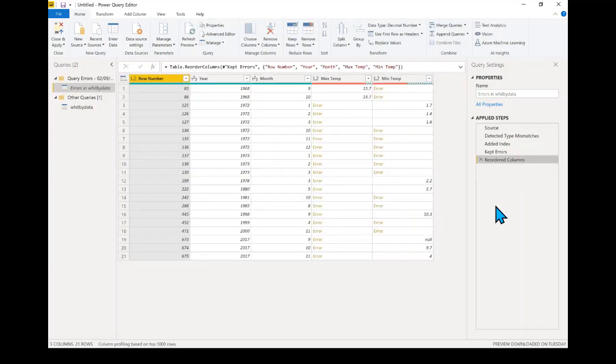But I can delete that step. Okay. For those who are new to Power BI and Power Query, there is one missing part that's not in Power Query. I've just deleted a step. There is no undo. It's not that I'm missing it. It's not that I haven't found it yet. There is no undo. You delete a step, it's gone. Okay, so be careful.